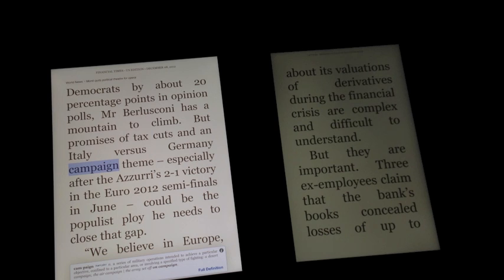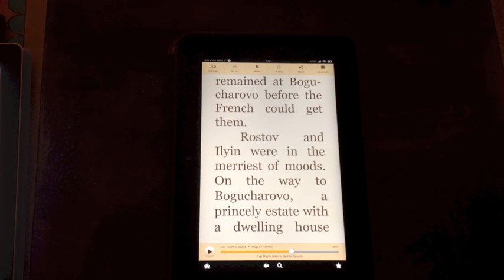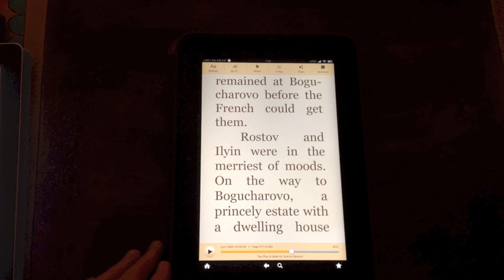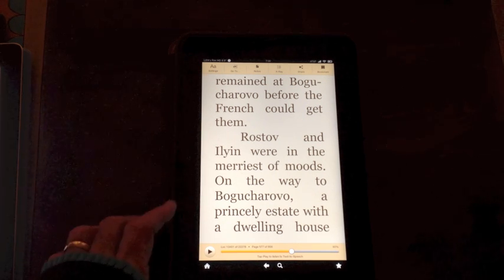Sharing to Twitter and Facebook, there are more things which you can do with the Kindle Fire and the iPad that you can't do with the Surface. Little different ways of doing it on those two devices, but essentially quite similar. Now I'm going to go to features which are only available on the Kindle Fire, not on the iPad or the Surface. And the first of these is text-to-speech.